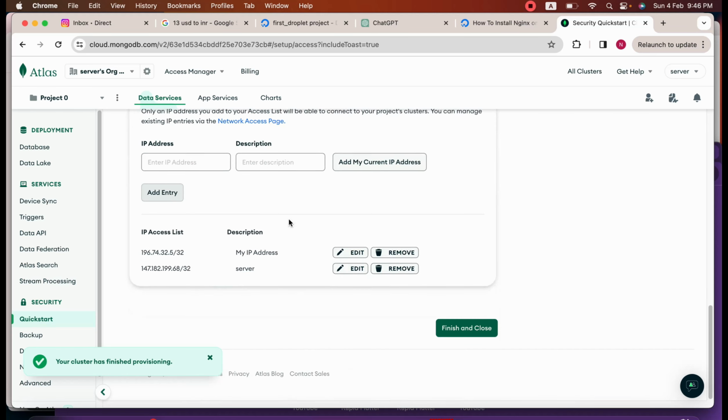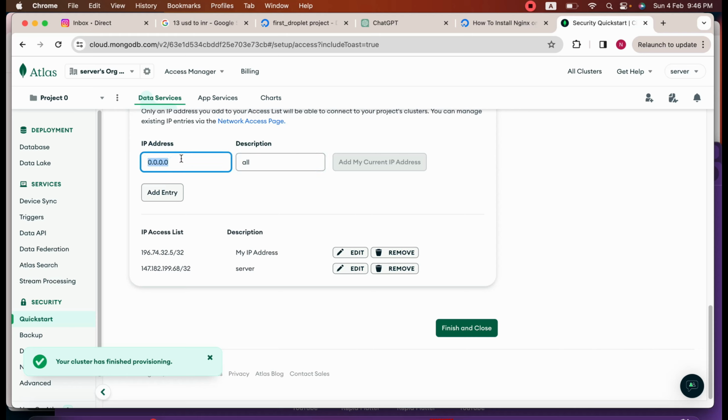Okay, now my server is also added, so you can access from your PC and from our server. But if you want to access it from anywhere, you need to type 0.0.0.0 and just click all, and you give any name.